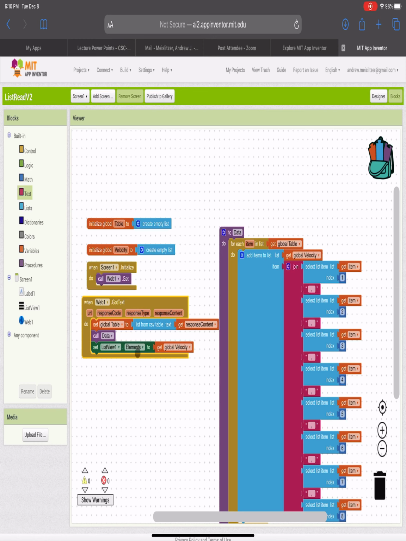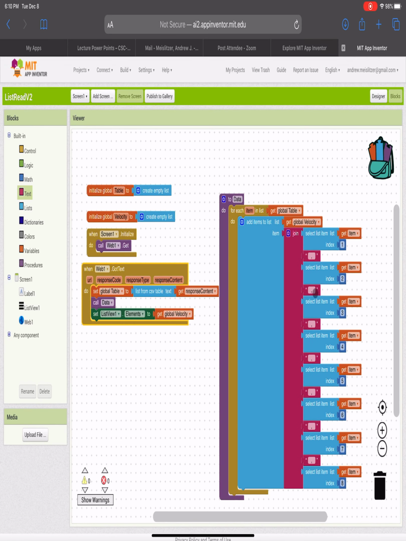So this data procedure is creating this list of lists, taking all the information that's being called and stored from that CSV file, stored in table, and then we're calling that procedure here and populating it within this list of elements view here.